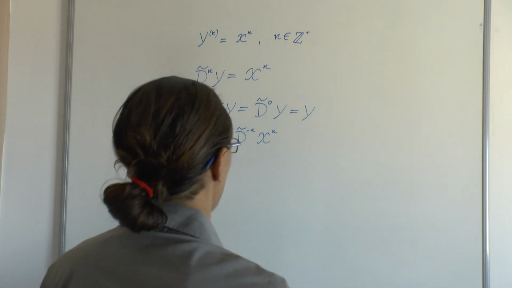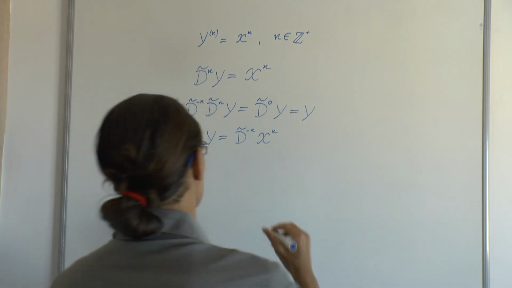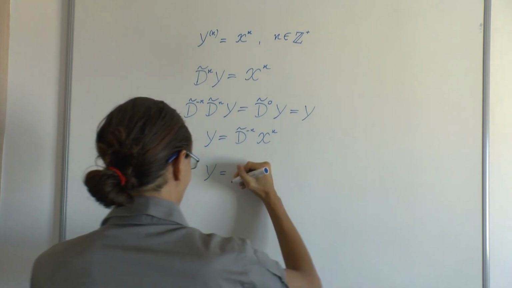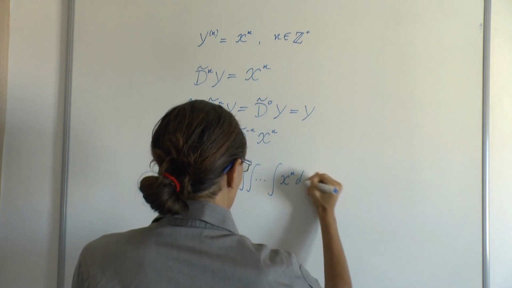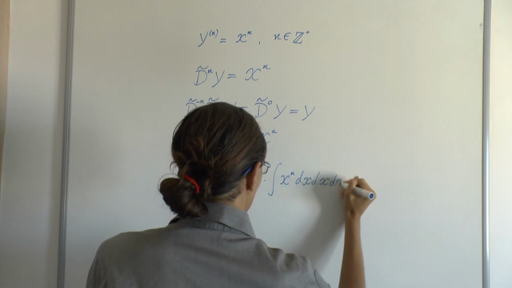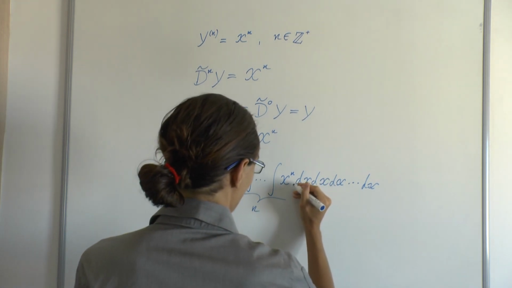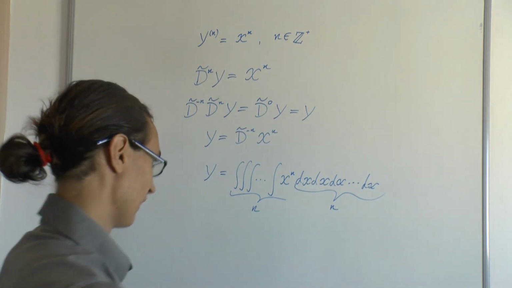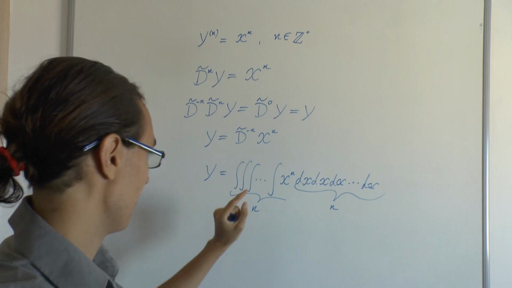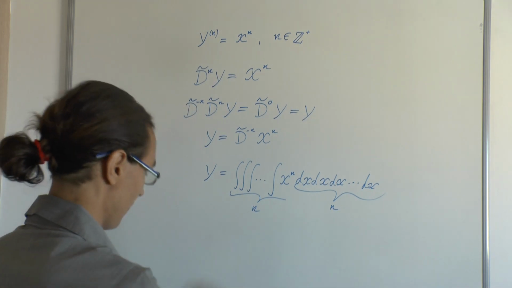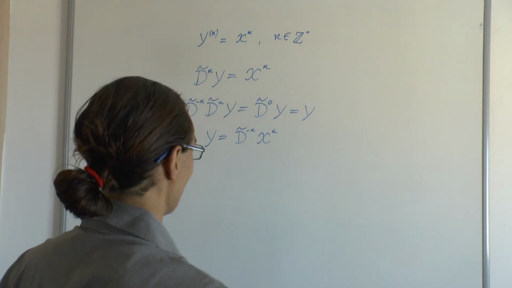Make sense? Cool. And so what we're actually doing here is we're integrating x to the n, n times. So we're actually doing this: x to the n, dx, dx, dx, dot dot dot dx. So we've got n of these integral signs and n differentials. And each time we integrate this once, we're going to have n minus 1 integral signs and n minus 1 differentials, and so on. It's going to keep decreasing until we get out of this nested integral.